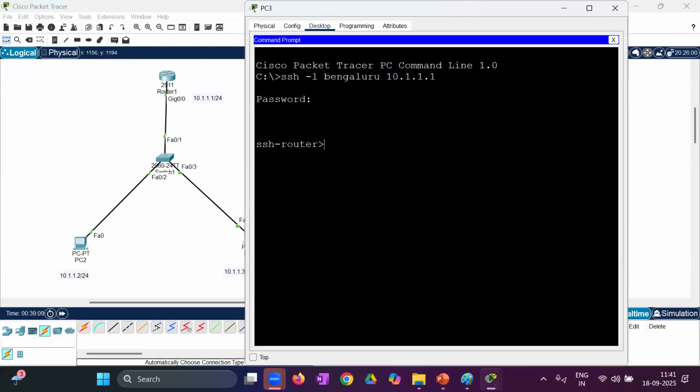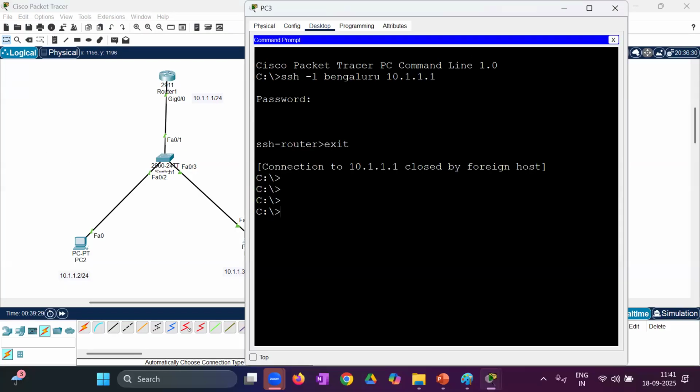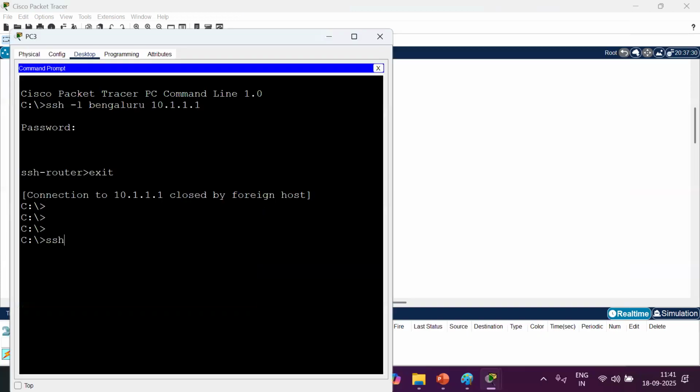I can add one more password from the PC, right? And this is applicable also. So these are the changes we can make on the PCs and that will be visible on the routers. Now, whatever changes we have done here, we have to check using simulation mode. So let me again do SSH -L.